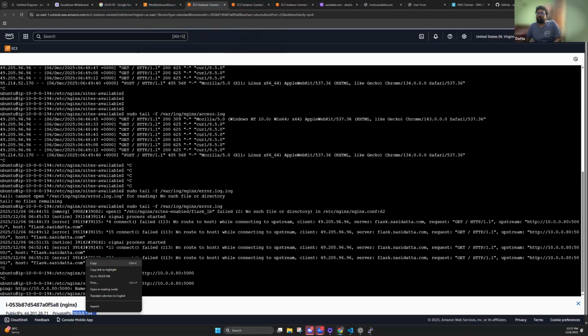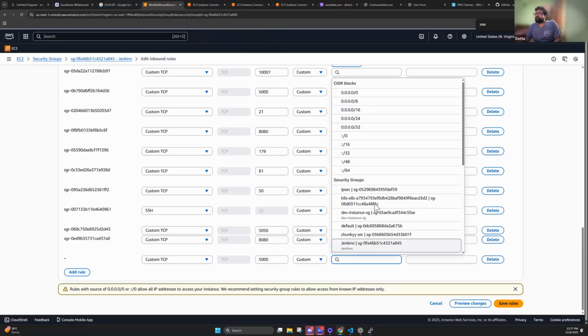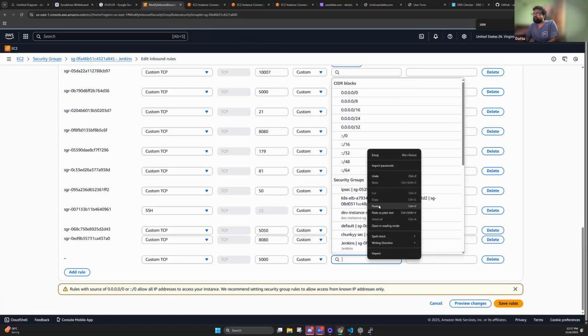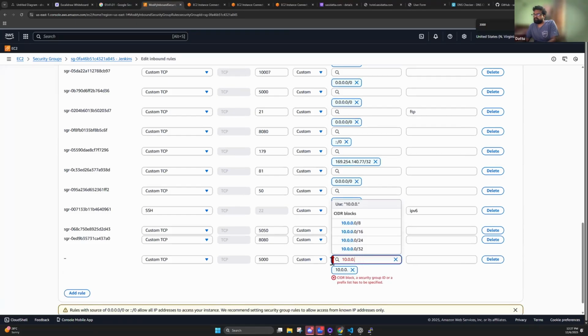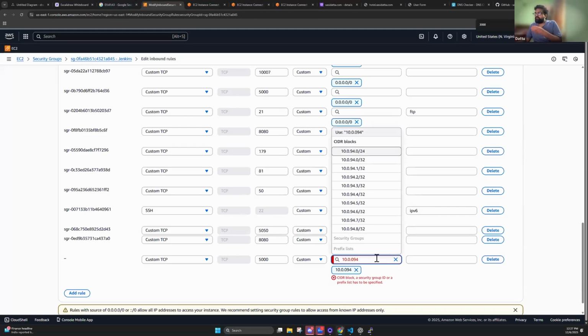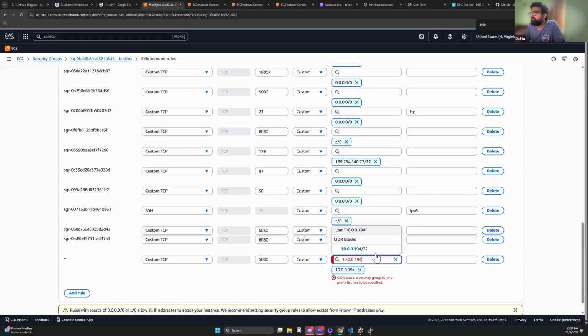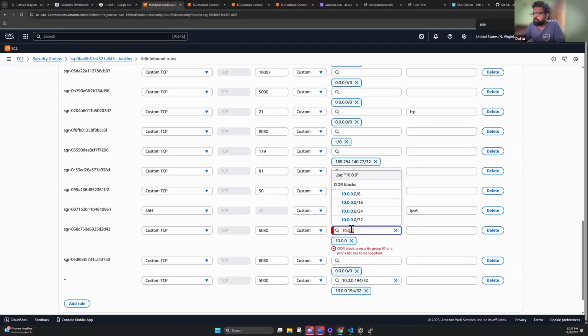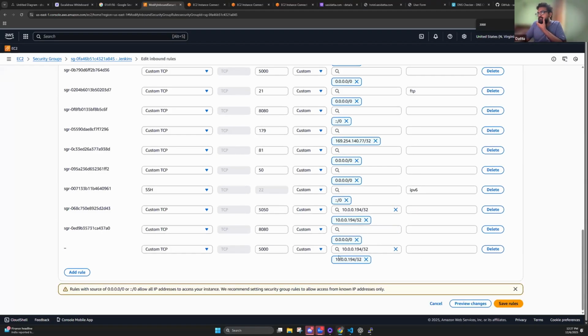This is this, right? 194. And here also I'll allow dot 0 slash 194 slash 32. So I'm allowing only from the load balancer server.